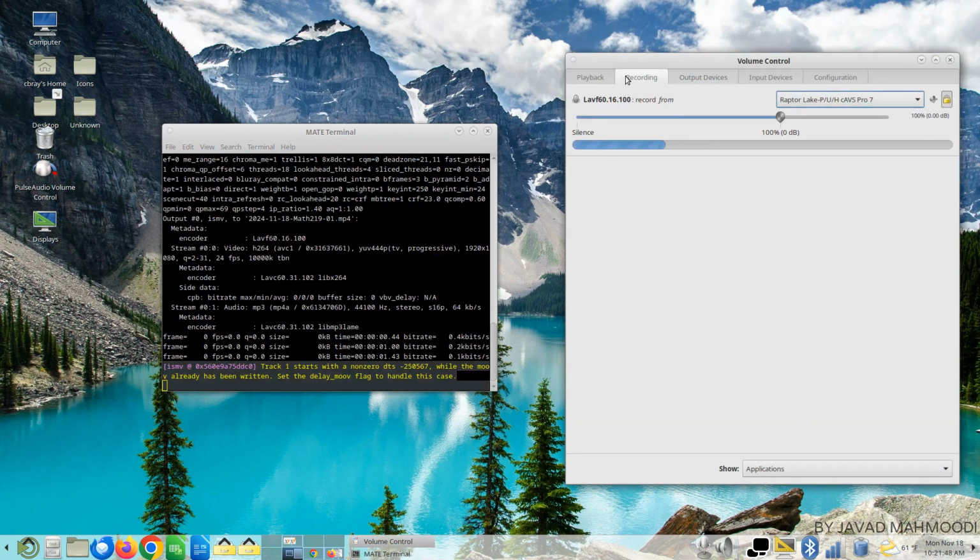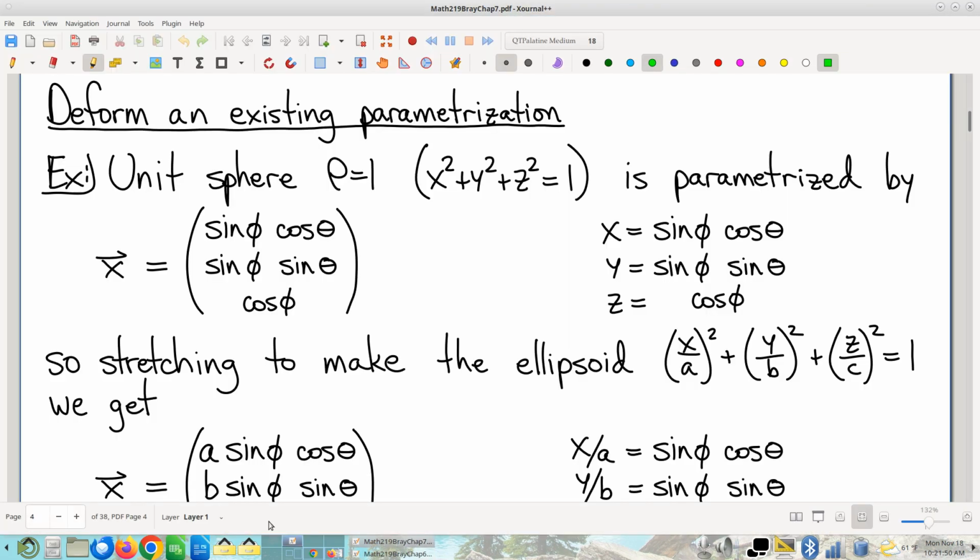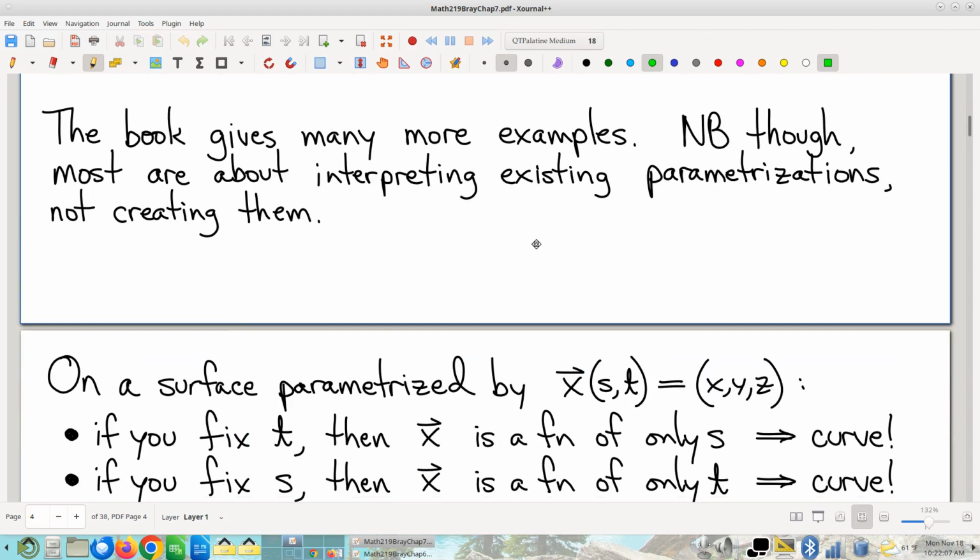Okay, time to get started. Last time, this is where we left off. We were talking about how to do parametric surfaces. We talked about what a parametric surface is, and I showed you several examples of tools for creating parametric surfaces. I think I have just one more to show you, if I remember correctly.